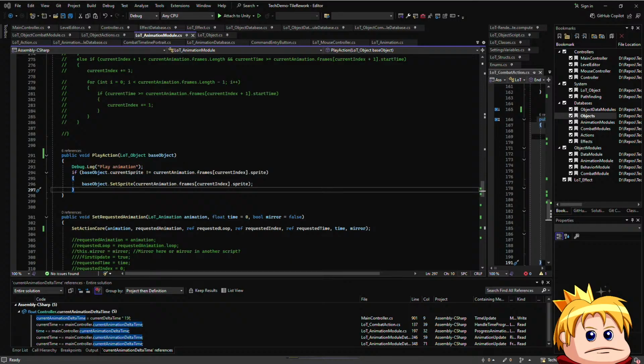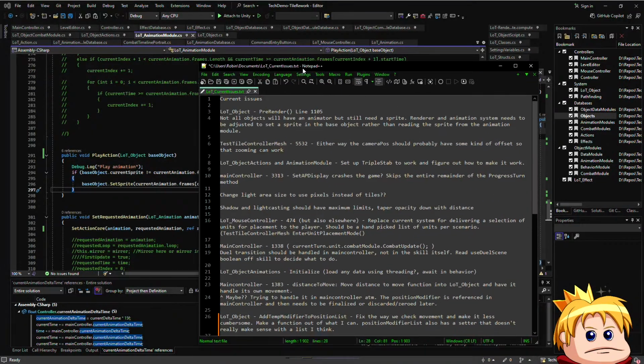Let's see. Rework animation module into action module. This is just what I'm doing.